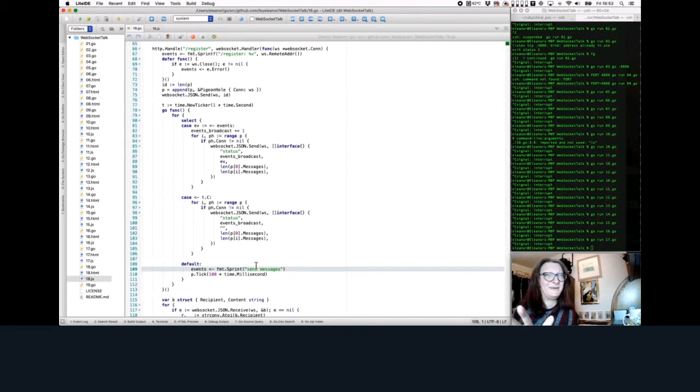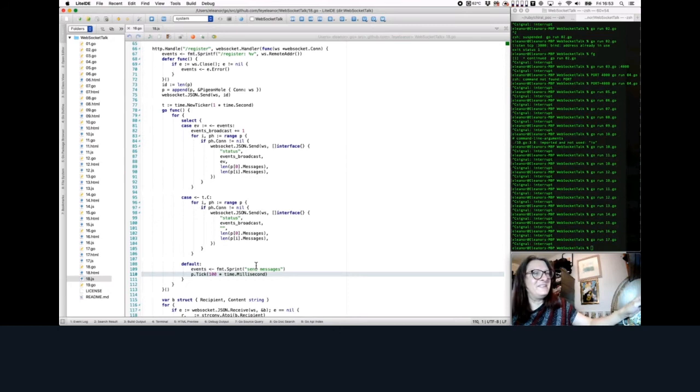This is a bad idea, by the way. It's just there to show you can have a default and you can do something. But the important bit is the following thing, that I then go off and I do a tick and I set a 100 millisecond timer. 100 millisecond sleep, and most times through this, it's going to go to the default because there's not going to be an event waiting and there's not going to be the ticker going off.